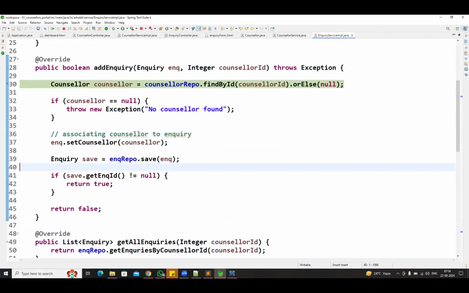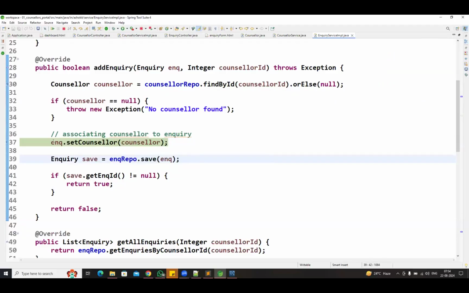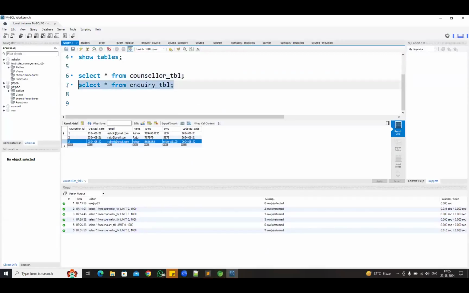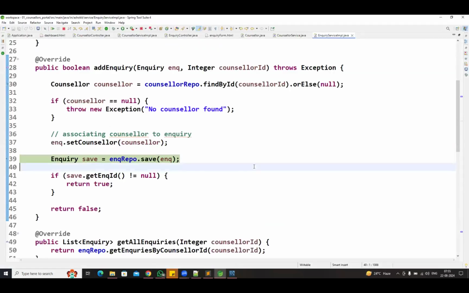Okay. So we are going to the add inquiry method in the inquiry service. Based on the counselor ID, we are trying to retrieve the counselor record. Robert ID is 3. We got the counselor record. That counselor object we are adding to the inquiry object, because this inquiry is added by which counselor, associating the counselor object to the inquiry object. Then we are going to save the inquiry. Currently in the inquiry table, there is no record available. We need to save the inquiry. Counselor ID should be populated as 3 because Robert logged in. Robert is saving this inquiry.